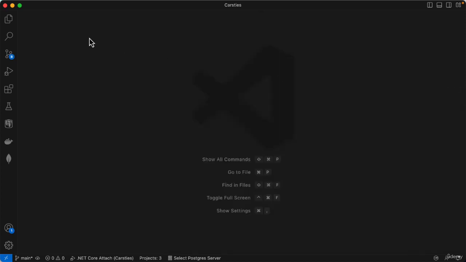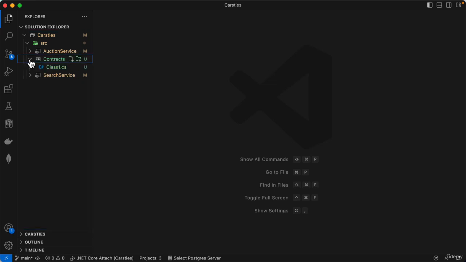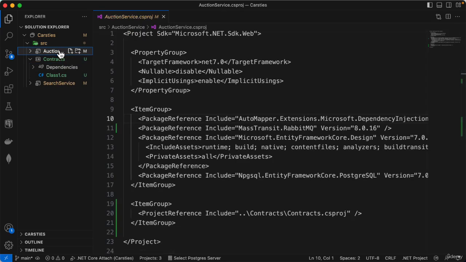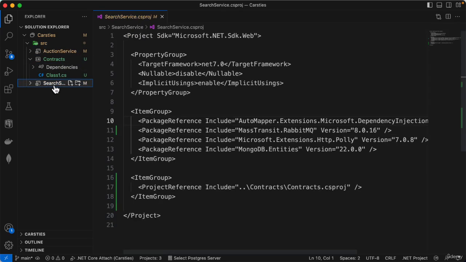And the idea behind this is that when we do create a contract inside here, both the auction service and the search service have access to the same object. And I promise you, by doing this, we're not creating a monolith. It's just for our convenience to save us duplicating code in two separate projects. We could create a Contracts folder inside here, and we could create the exact same Contracts folder inside here as well, and effectively duplicate the classes. That would achieve the same goal, but we would have to copy and paste the code each time. And I'll explain more as we go through on this one.